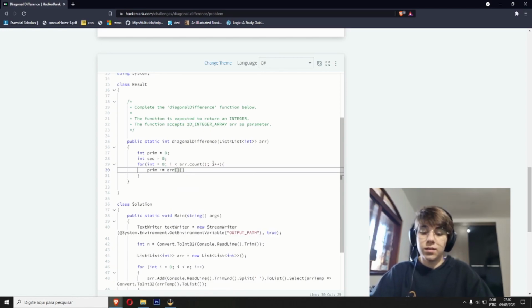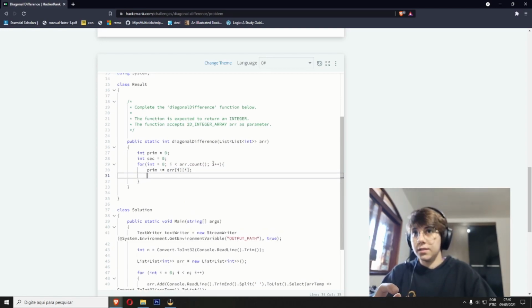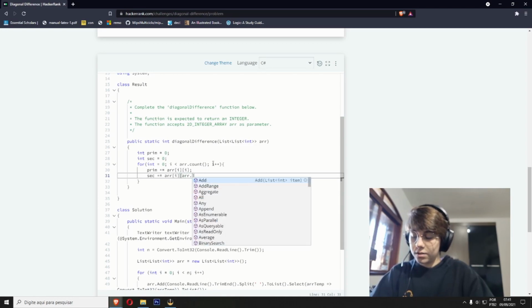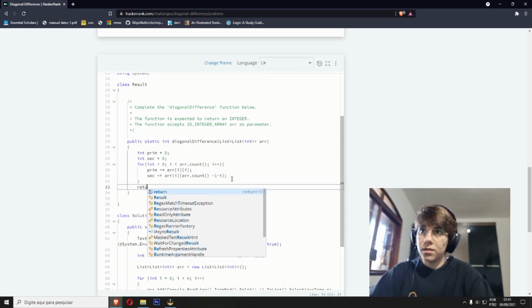I just get the positions in brackets, but I need the semicolon, and secondary plus equals r in positions e and r dot Count minus 1 minus e. I need to close here with the semicolon, and after this I can return.